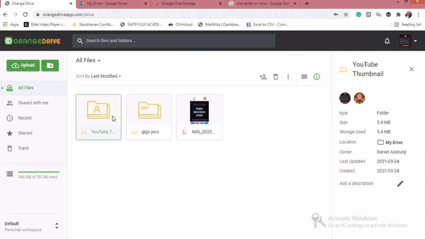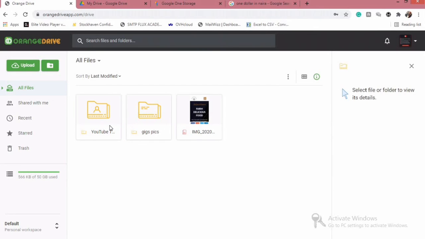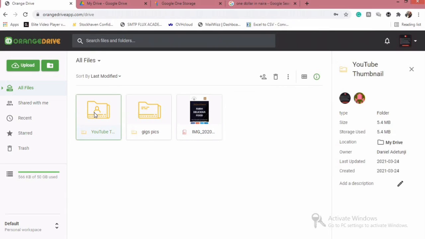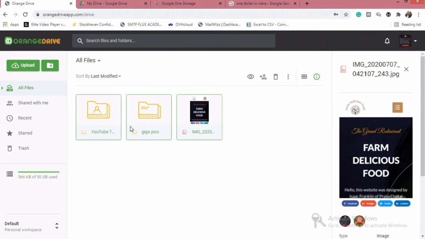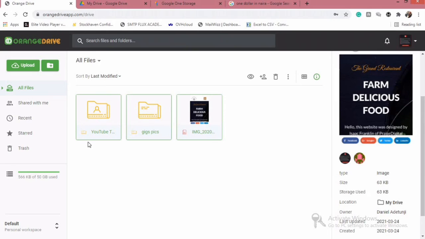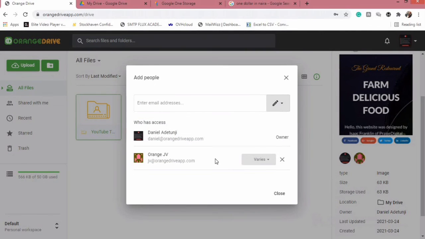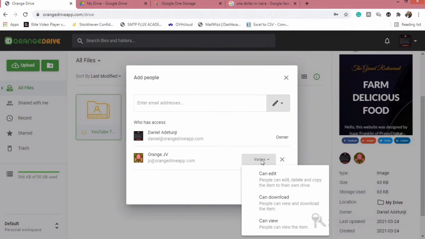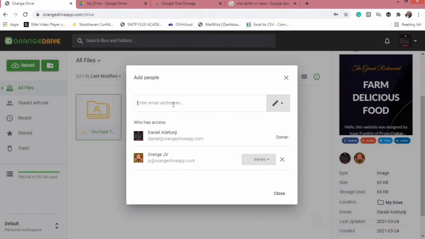You can choose to share multiple files as well. Let's say I want to share all these files. I can click on this one, then hold my control button on my Windows laptop. You hold it and you can now use your mouse to select other files that you wish to share. As you can see, I selected all the files right here. All the files and folders are selected, and to share them now, you can click on the manage people icon. You can see that we've already given access to a particular folder to this person. You can choose to add a new email address to give the person access to all three folders as well.